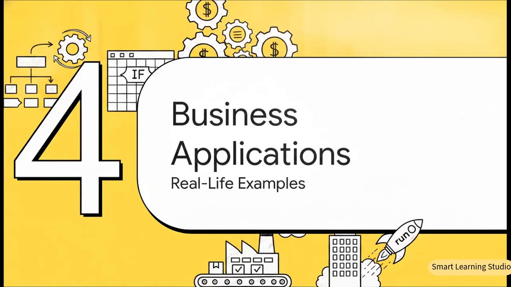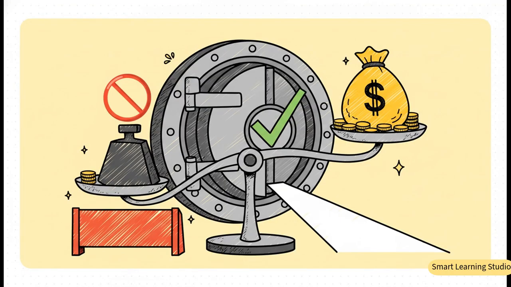All right, time for the run phase. Section 4, Real-World Business Applications, Taking the Training Wheels Off. Imagine you're at a bank reviewing loan applications. The absolute core policy is that an applicant has to have a salary of $50,000 or more to be eligible. The formula for making this high-stakes decision uses the exact same structure we just learned.